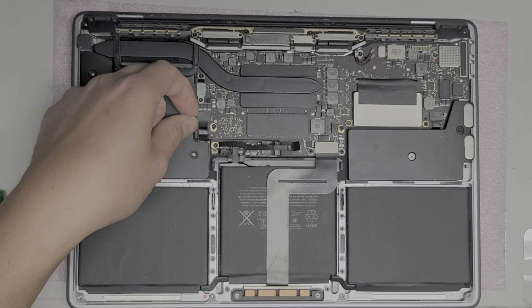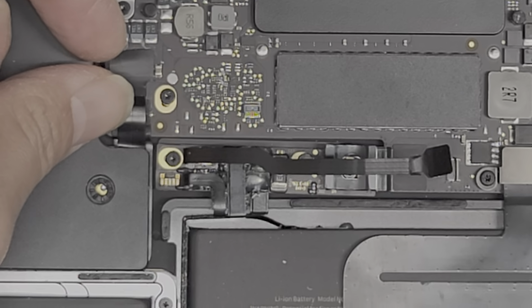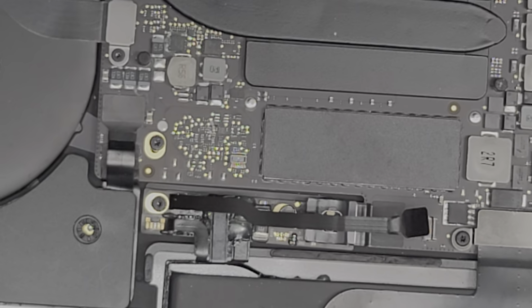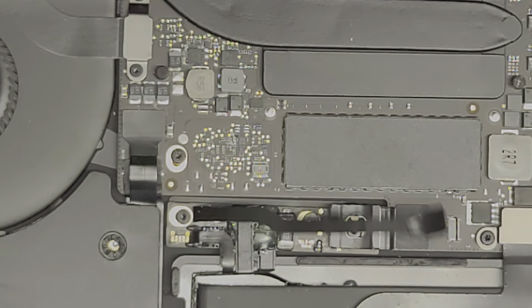Then we're going to disconnect the speaker. So just like the battery connector, if you didn't get how to do that from the battery connector, since I already had it removed, here you can see. Well, actually, what you want to do after you disconnect the battery is open it up and then press and hold the power button for about 15 seconds or so. And that'll drain any power out of the board so that it won't cause any issues, but they probably already completely fried it, but we'll try and see if it's fixable.